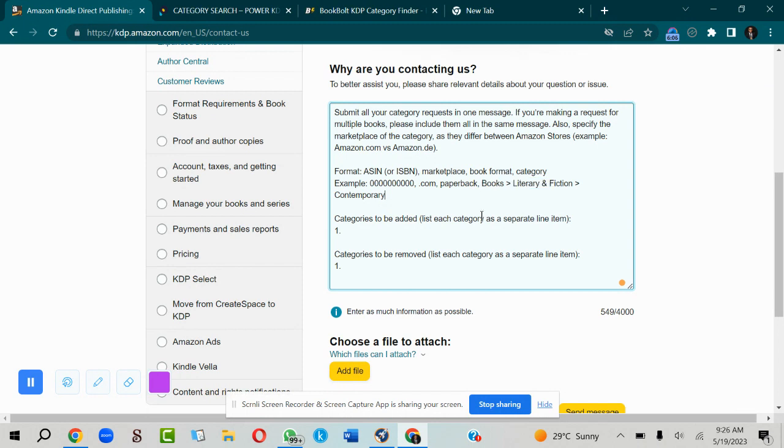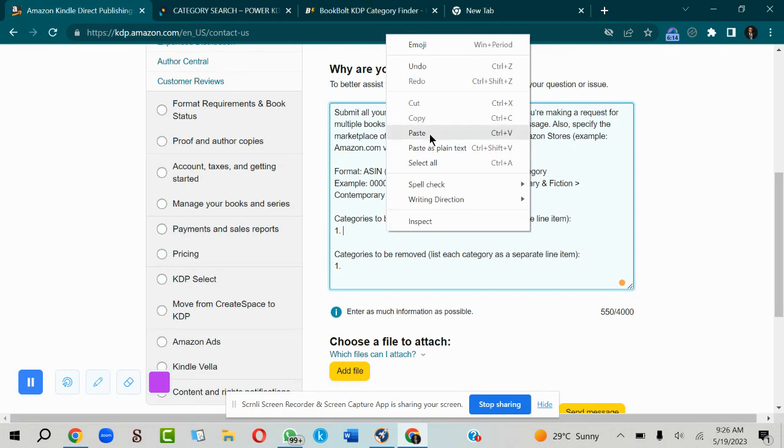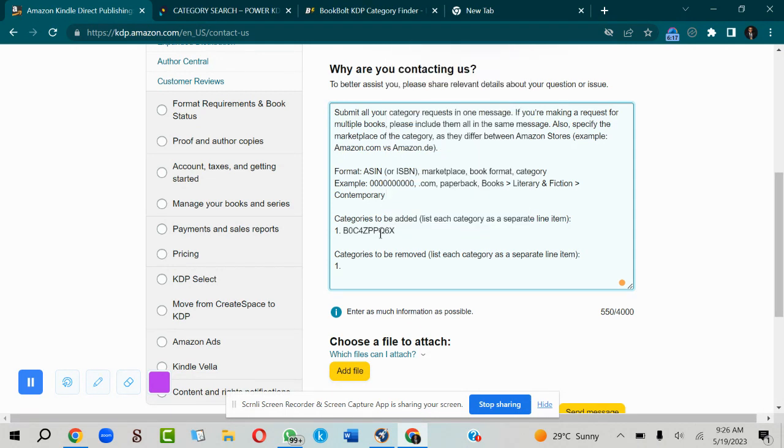So now, let me give you a practical example using the tool I know is available to you. Now, this book I've written is on relationship, right? So first of all, I'm going to paste the ASIN I copied. Remember the ASIN or the ISBN I copied. Then I'll put a comma. Then I want this book to be in the US marketplace, so I'll say .com. If I want it to be in the primary marketplace of UK, you say .co.uk and so on and so forth, right? So this book, I want it to be listed in the US marketplace. So I'll say .com. I'll put a comma. Then this book is a Kindle book, not the paperback book. So I'll write Kindle.